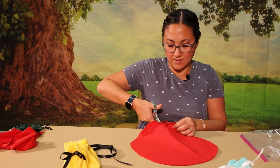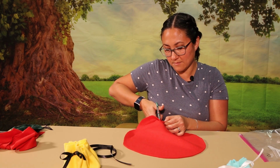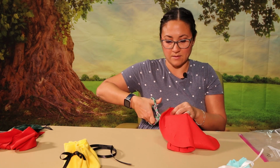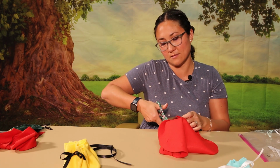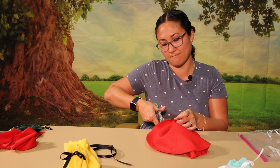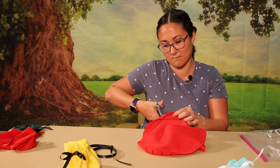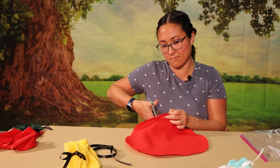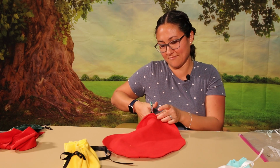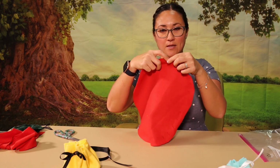If you come back later and realize that you didn't cut your hole to be big enough to fit the ribbon, you can always widen it a little bit with the scissors. So you'll still be able to see the Sharpie lines on the inside of your bag, but luckily the outside looks very pretty. You can't tell. Almost there. There we go. So all the way around, these all look plenty big enough for the ribbon that I got.